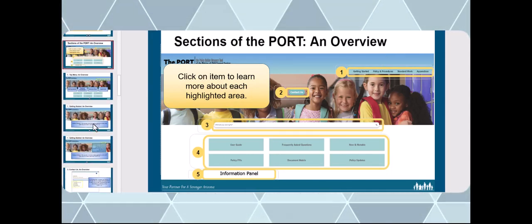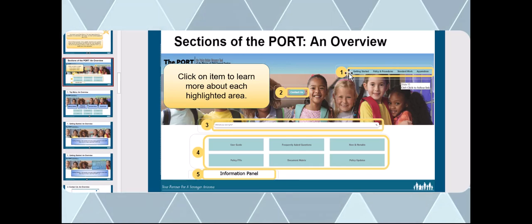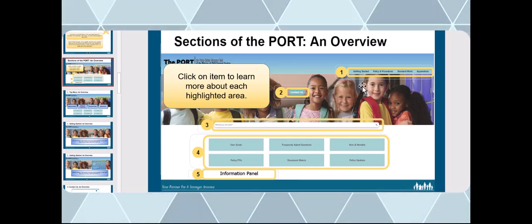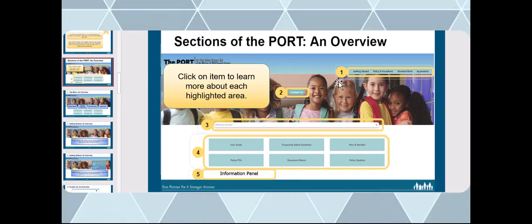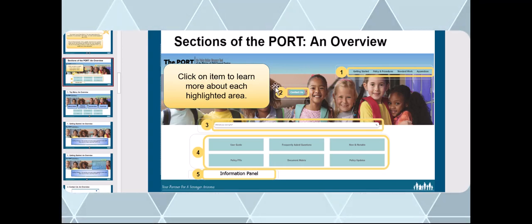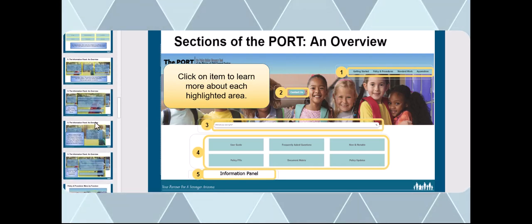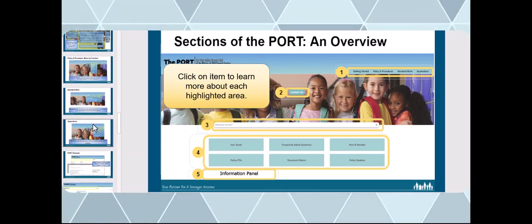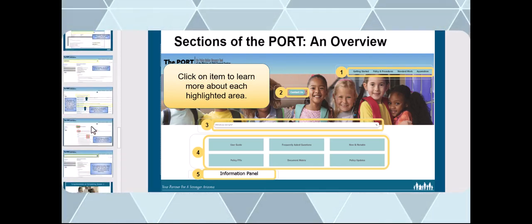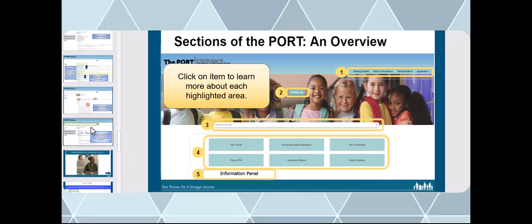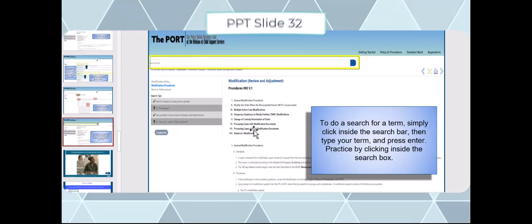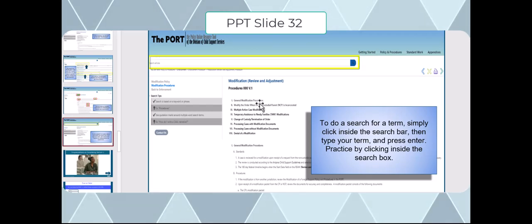For the first example, those are links within the presentation, so they're internal links. For the next example, this will be an external link, right? So it's going to be the PORT version 2 website. I'm going to scroll down, and slide 32 will have a link that's been embedded.